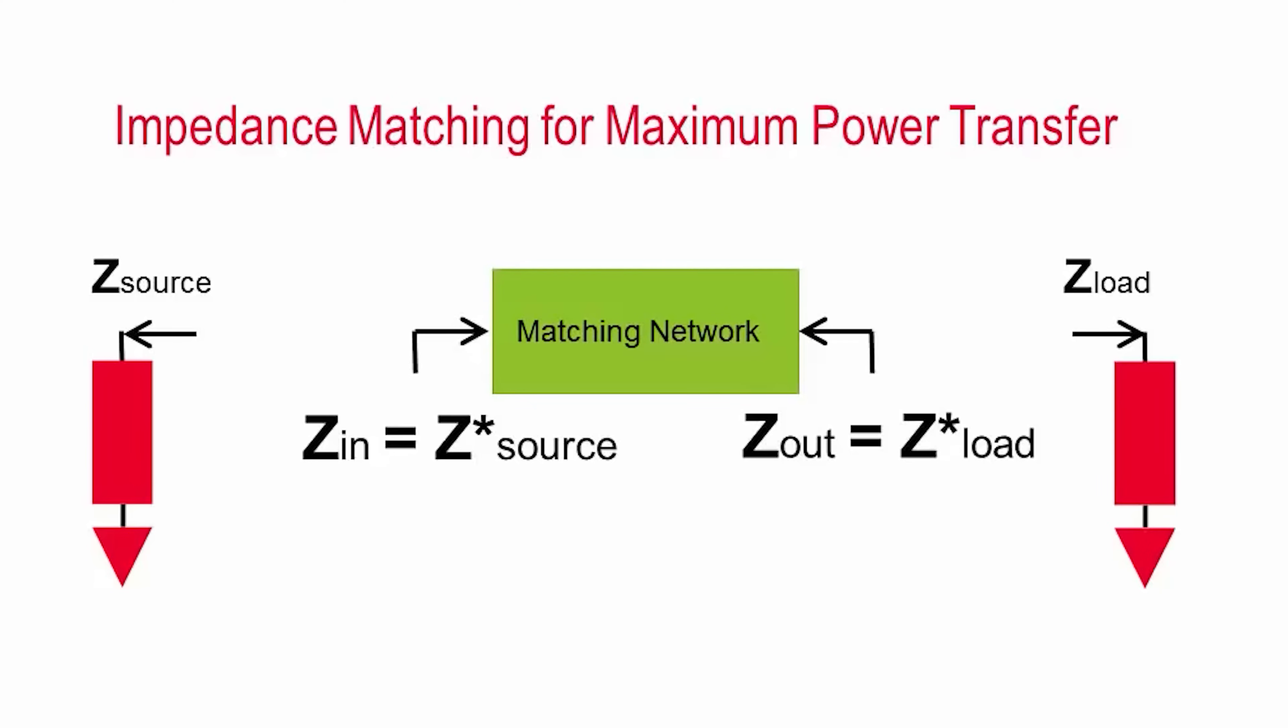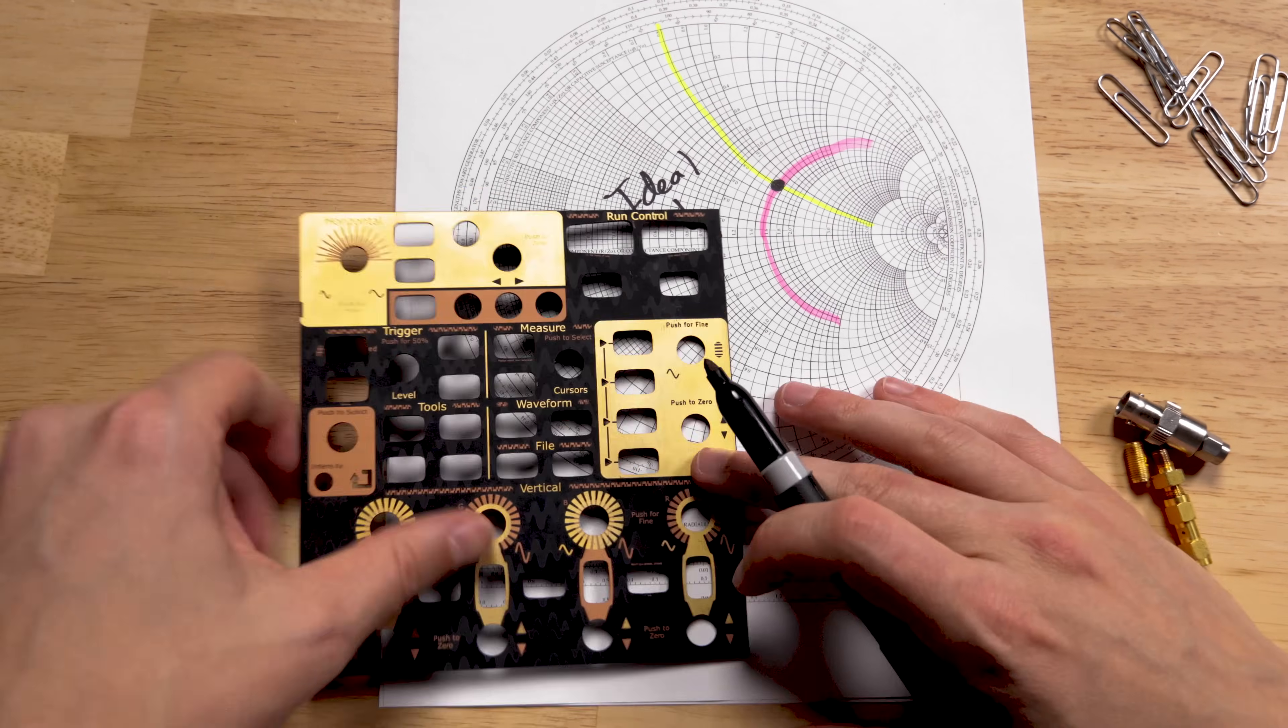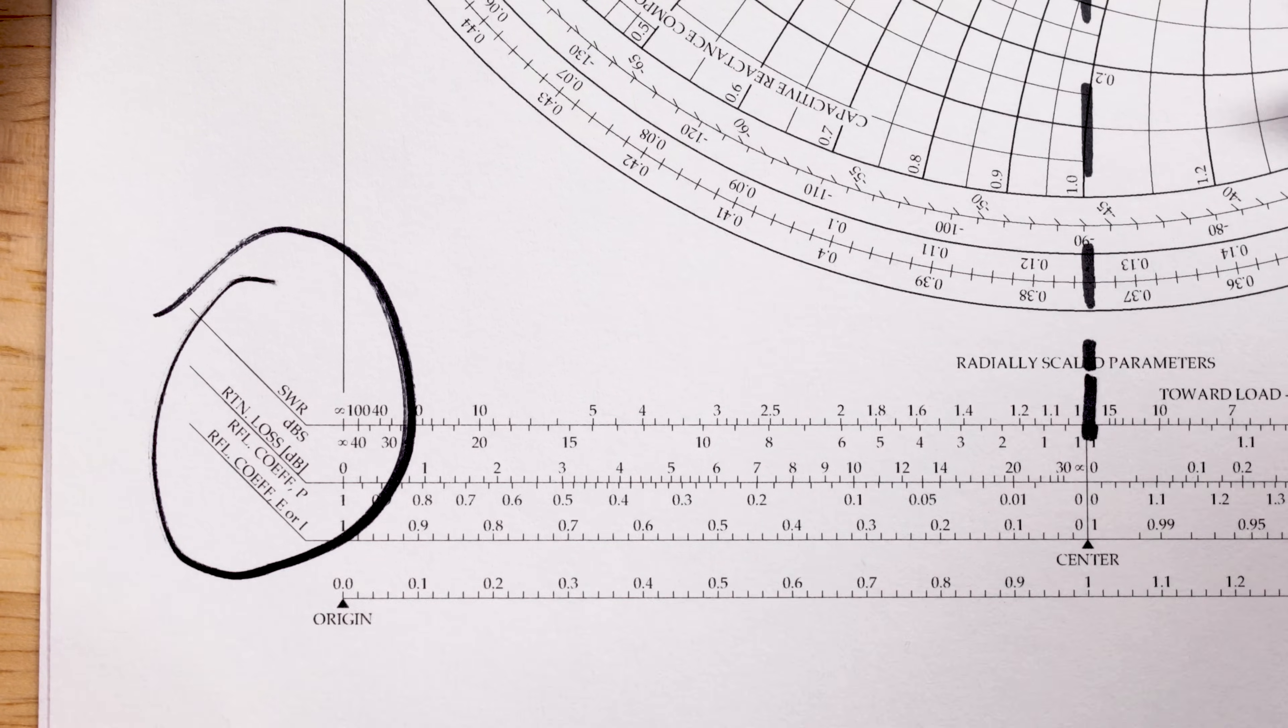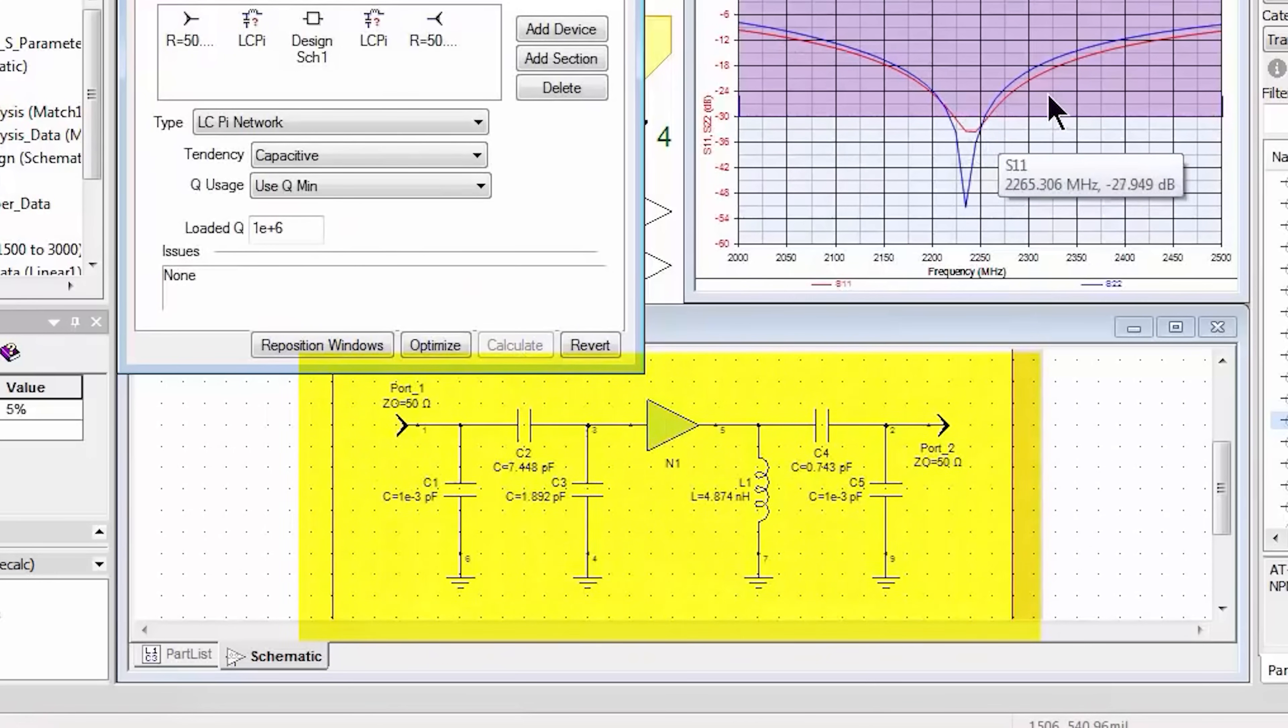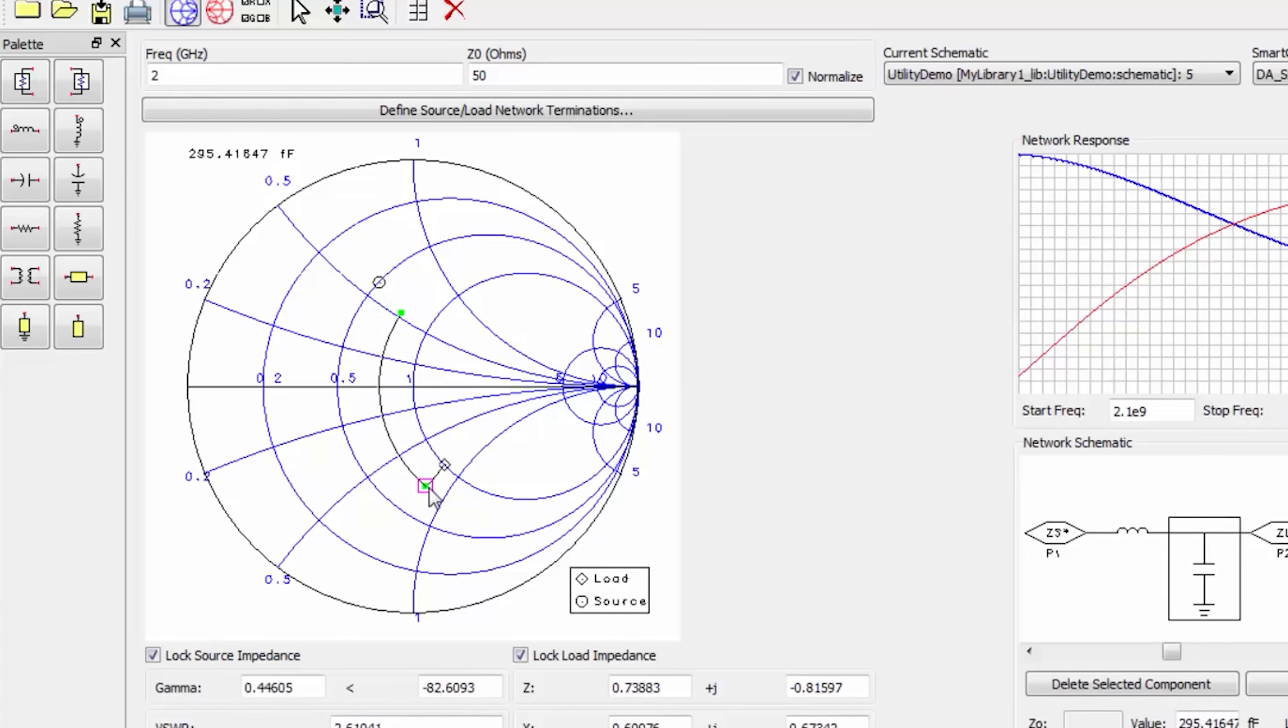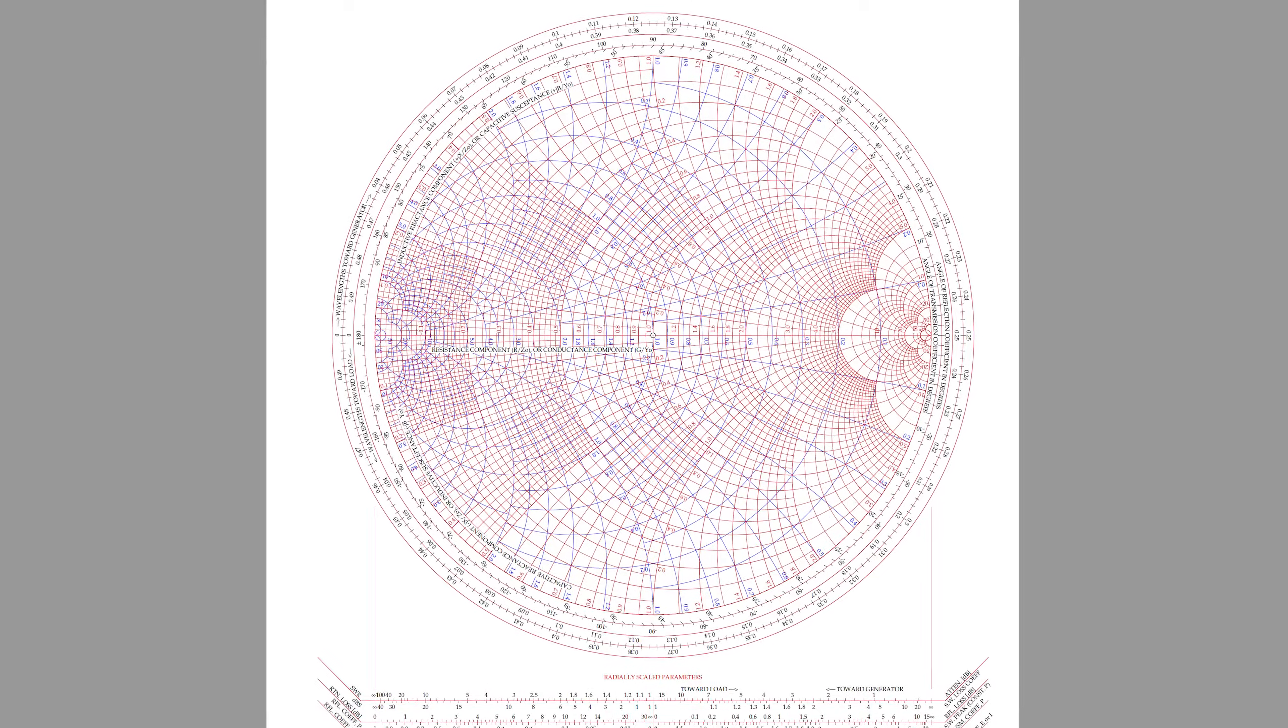In an ideal world, our generator and load are impedance matched, so we end up with 1 plus j 0 right in the middle of the Smith chart. We get the best transmission, the transmission coefficient is 1, the reflection coefficient is 0, and our VSWR is 1. The Smith chart tells us that. We can also use this information to design impedance matching networks to move from one point that's non-ideal to the ideal point in the center. This is easier with a combined Smith chart that has both impedance and admittance, but we're not going there today.